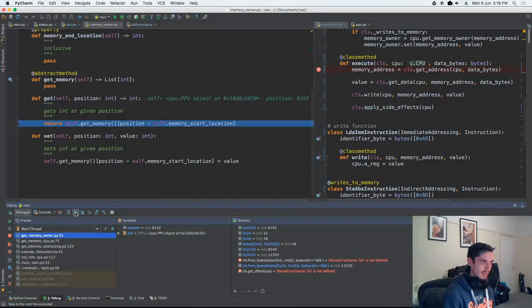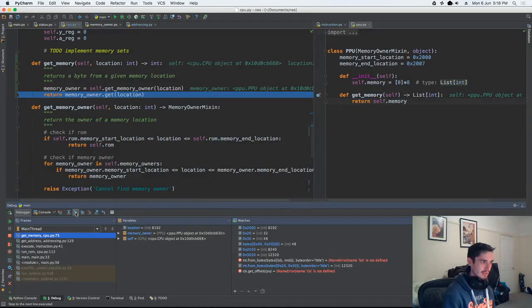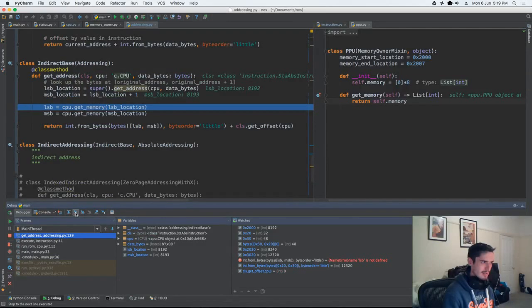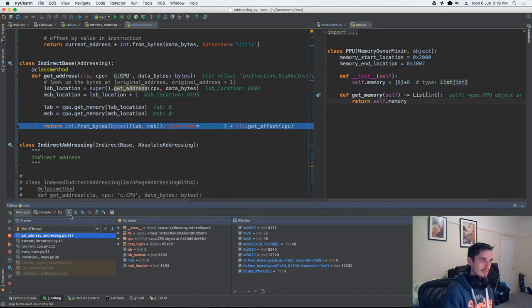It's going to return that. It's going to get that memory. Yep. LSB, MSB. Cool, so LSB is 0, MSB is 0, perhaps not. Unsurprisingly, it's going to flip them, and class.getOffset is still going to be 0.